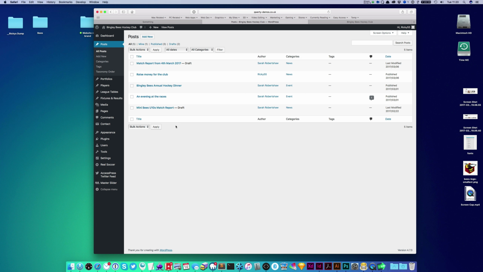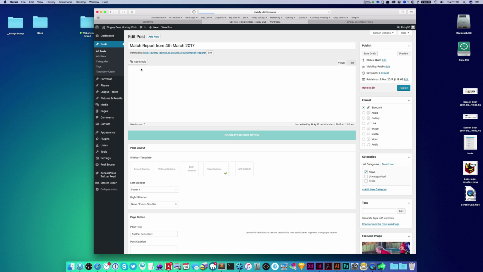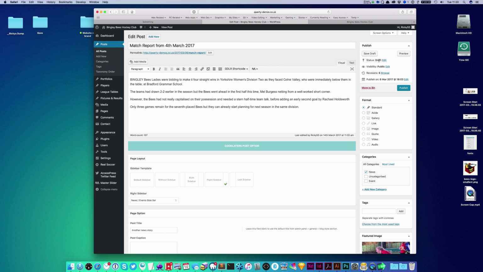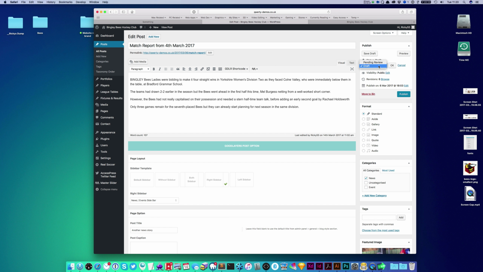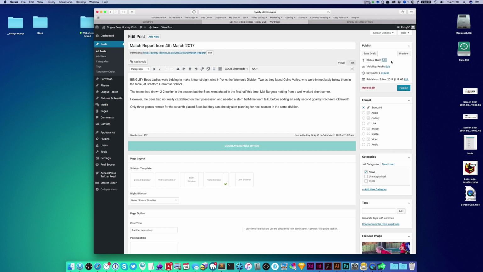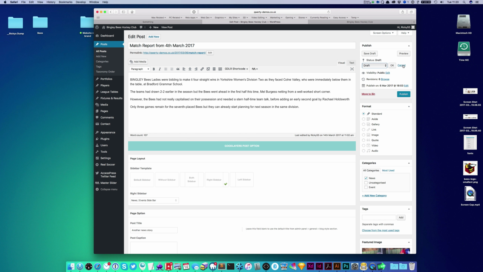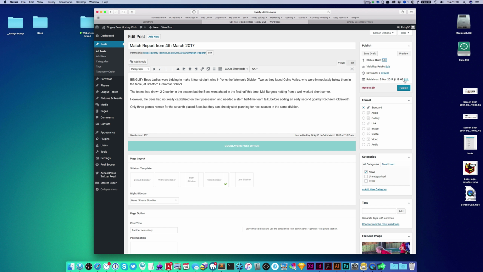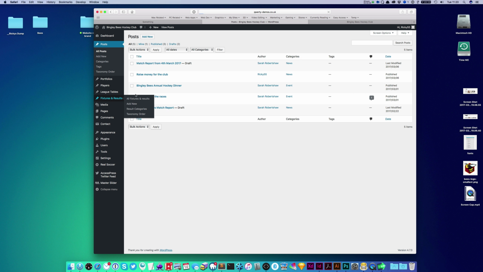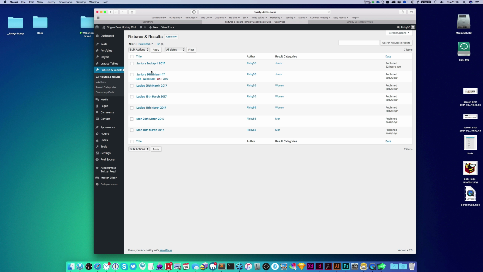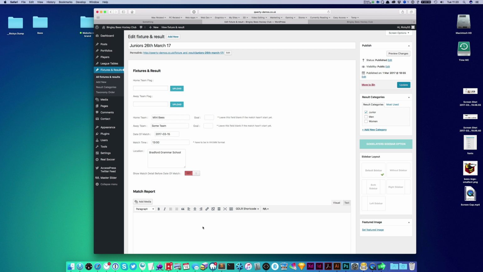So what I've done with the match reports for now is I've just made them drafts, so that's made them unpublished. If you make something a draft, obviously it's not live, and if you want to republish it again, you can move it from a draft into published by clicking on this edit button there. So like I say, really they want to go into the match reports, so you just edit the fixture and add the report in there, which I think is the better way of doing it personally.